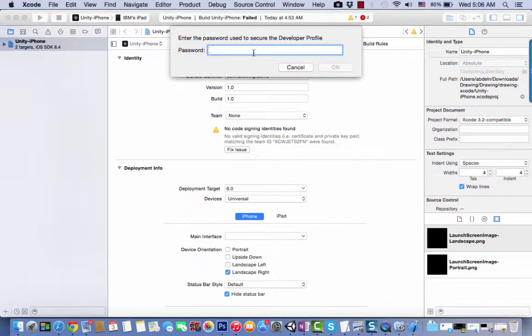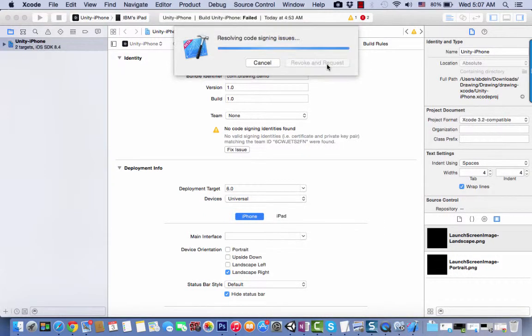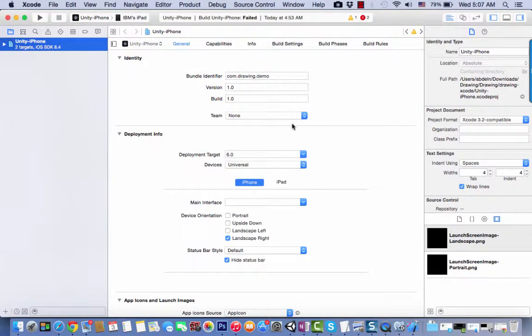Here they're gonna ask me to type the password of the developer profile, so I'm just gonna type my password. I'm just gonna click OK. Alright, what is your target? I'm just gonna choose iPad and try to run it again. As simple as that.